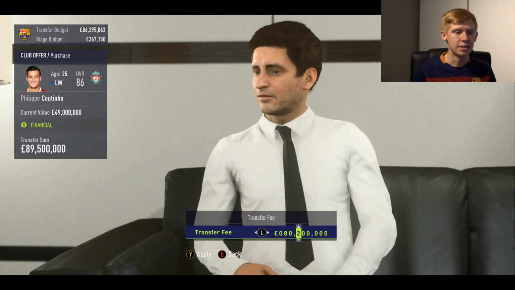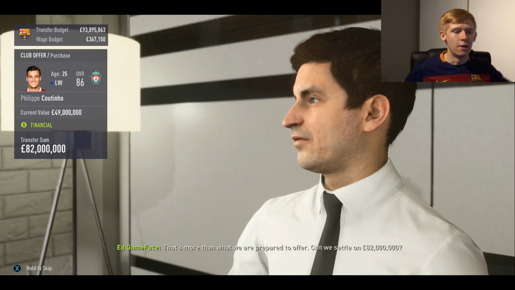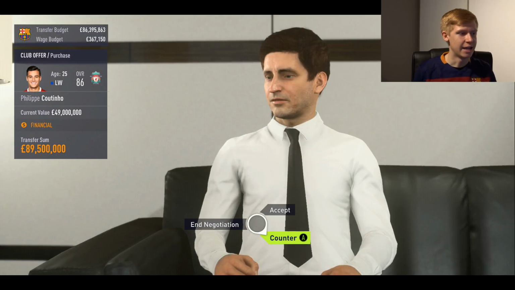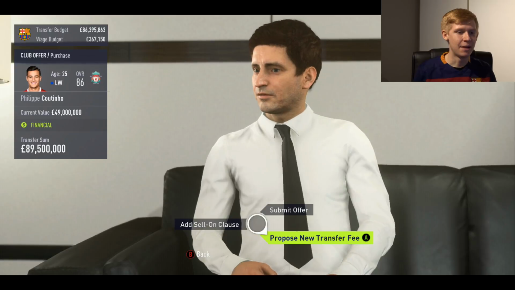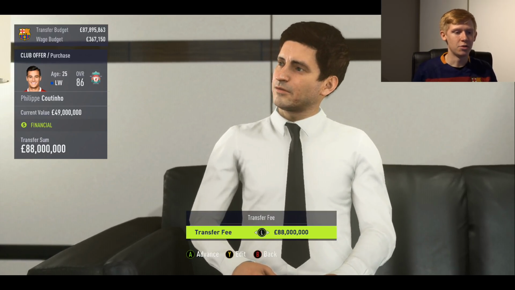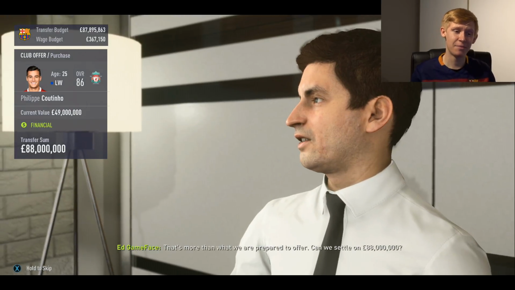So we have to increase it to, I think, £82 million is what we'll go with. Come on, give us a little bit of money off here. This is a large amount. Oh, wow. Yeah, I think he's going to start to reject this offer in a second if we don't get to that amount. So we are going to have to propose a new one. We're going to have to go pretty much all of the money. Just want to try and get a little discount, please, Jurgen. £88 million. Can we do that?